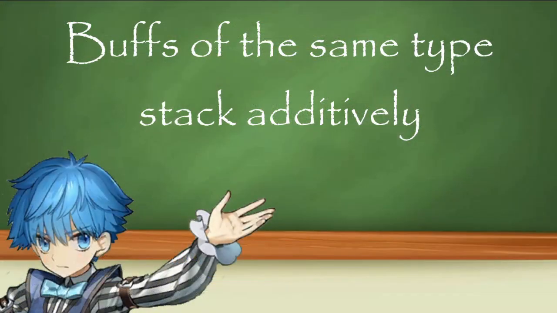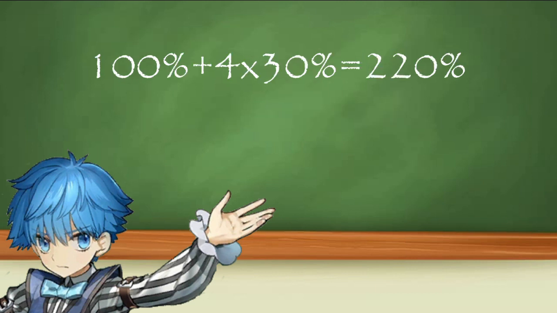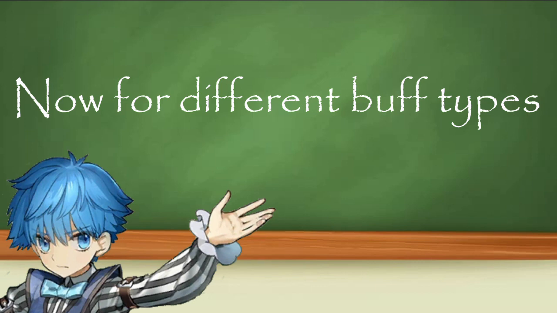This is because buffs of the same type stack additively, meaning they just stack on top of each other. In all of these tests, Iso was buffed by 120%, meaning he was dealing 2.2 times his damage with his Noble Phantasm. But what happens then when we mix the buff types? Let's have a look at that.